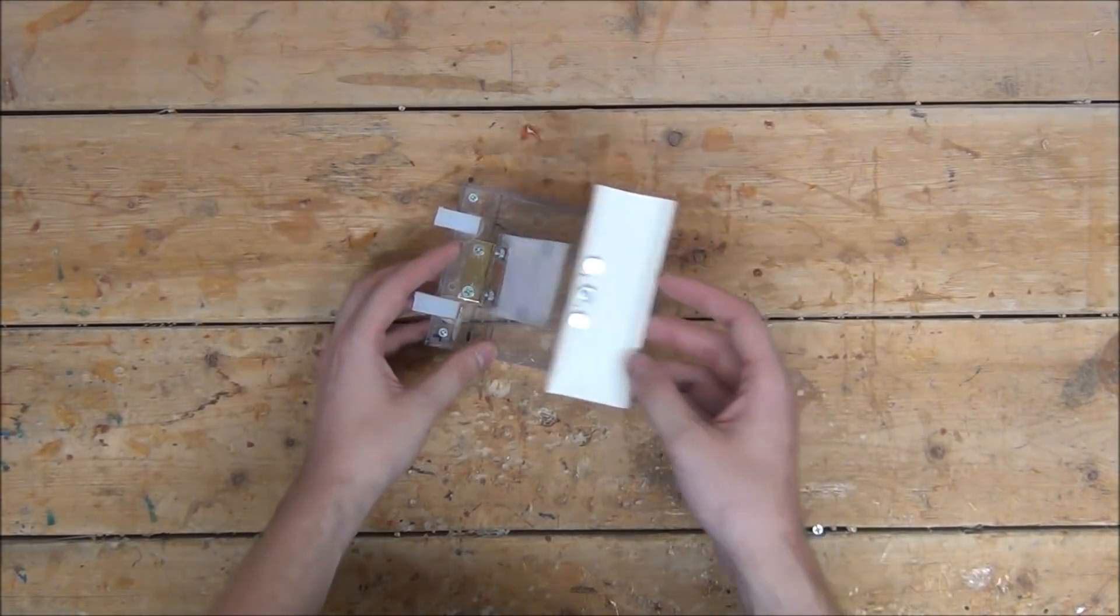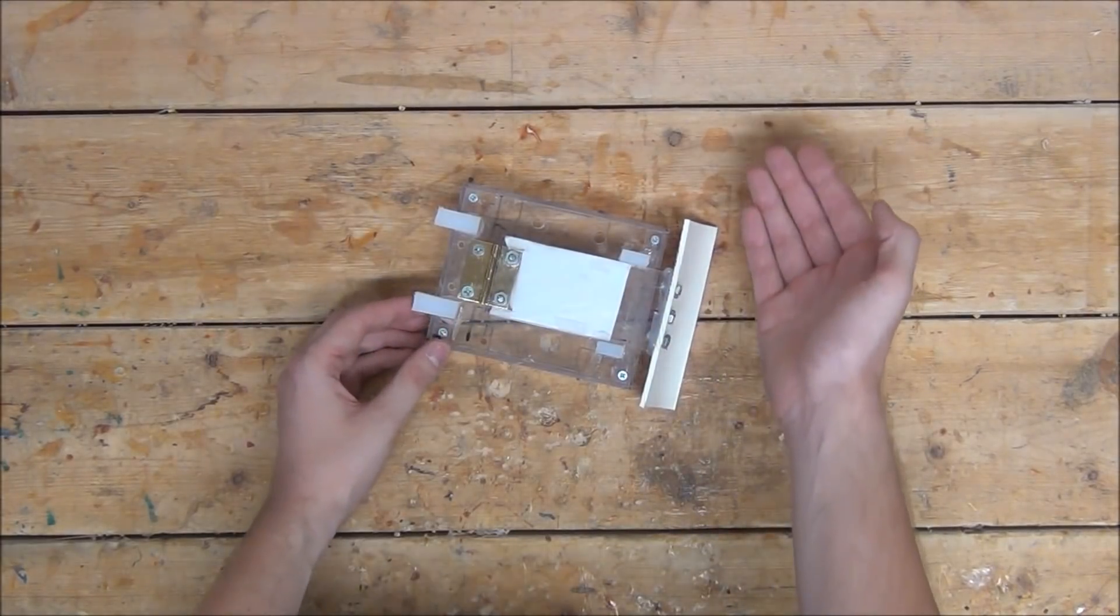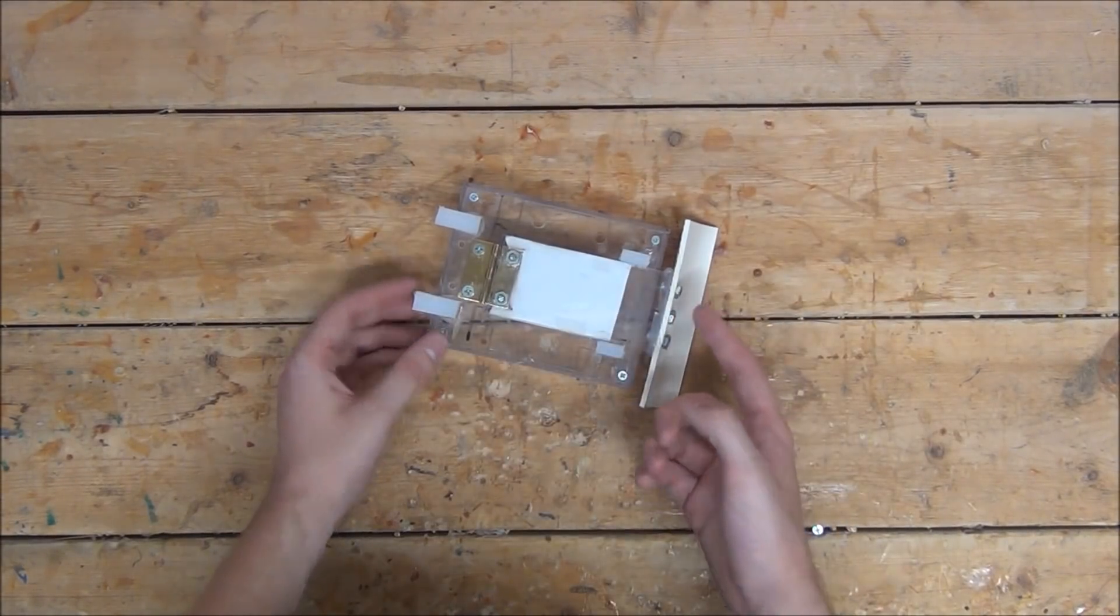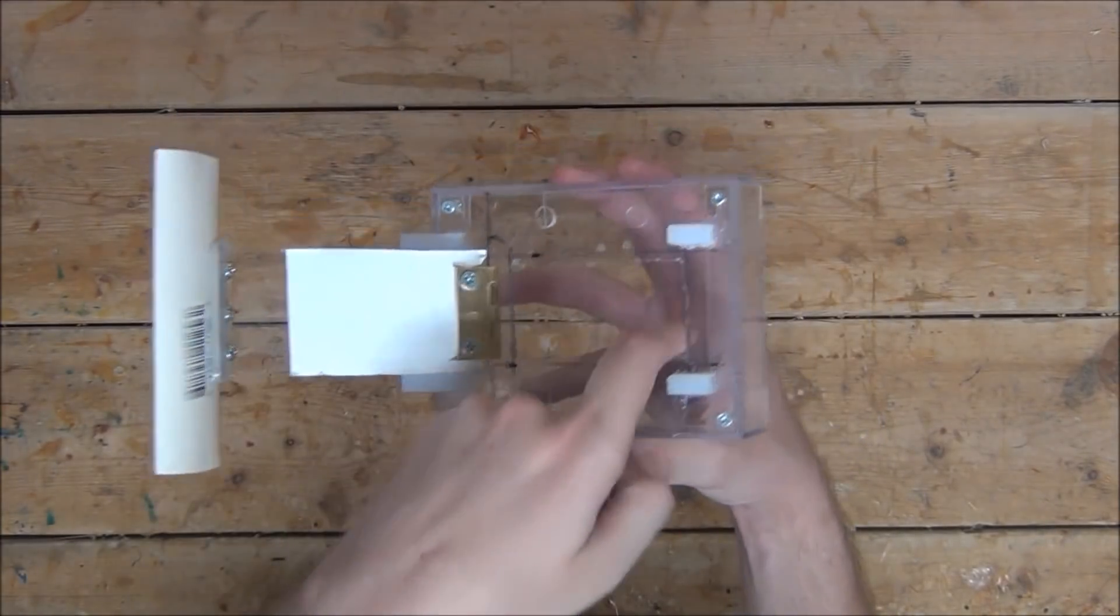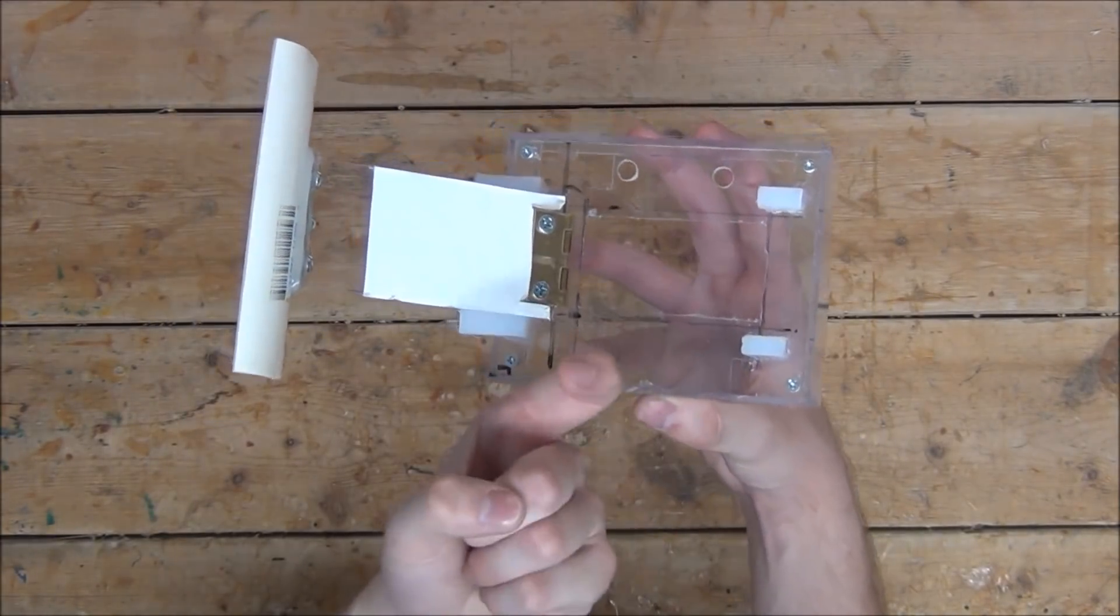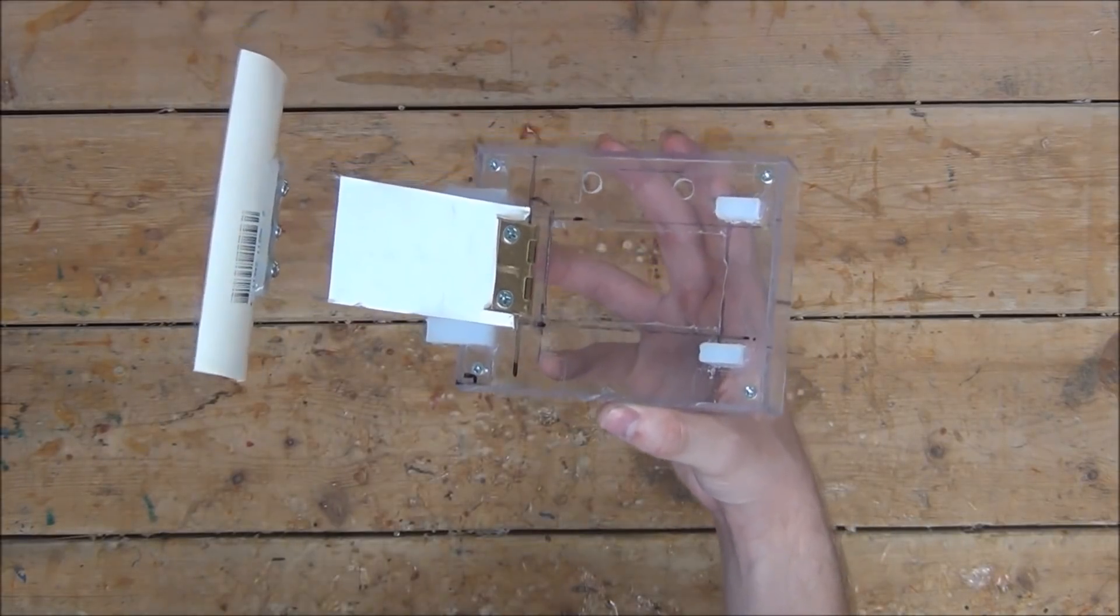And since it is just PVC pipe, I have a whole bunch of spares, so if it gets completely destroyed in a fight, I can swap it out for a new one in no time. I've also cut out a much larger hole in the top center of the robot for the servo gear to poke out and lift up the lifter. I simply did this just to save weight.